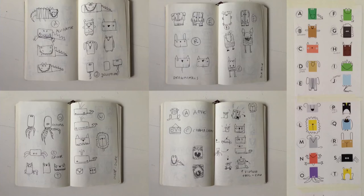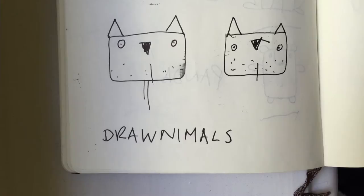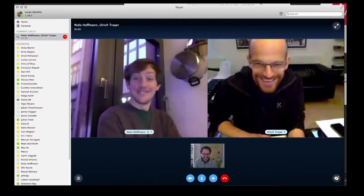And then the more challenging part was to find somebody to make this little product with. So I came, also one thing, Drawnimals came also straight away. The name I took, Drawnimal, because drawnimals.com was taken, and the cat became a bit of a symbol for it. So then I had to find the people for it, and Nils Hoffman is a very talented and fast developer, and Ulrich Treuer is a childhood friend and an extremely great composer and sound designer. So I pitched the idea, and they were into it, and we made some shares on it, and started to create this little product.